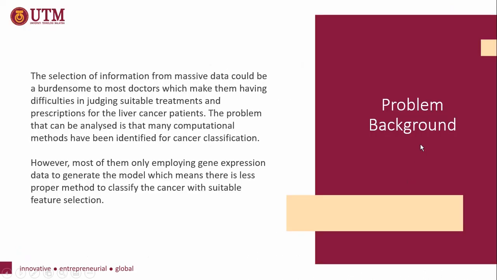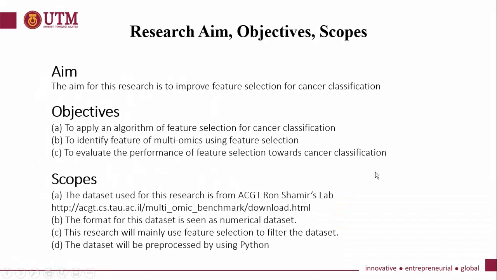As for the problem background, the selection of information from massive data could be burdensome to most doctors, which makes them have difficulties in judging suitable treatments and prescriptions for liver cancer patients. The problem that can be analyzed is that many computational methods have been identified for cancer classification. However, most of them only employ gene expression data to generate the model, which means there is less proper method to classify the cancer with suitable feature selection.